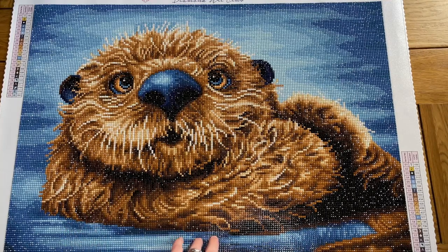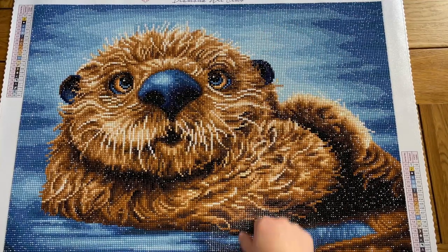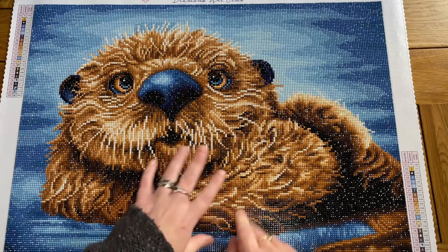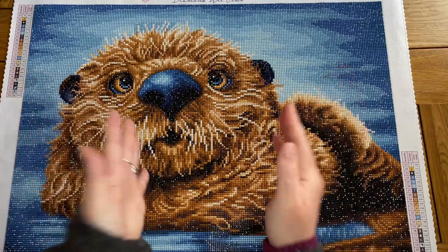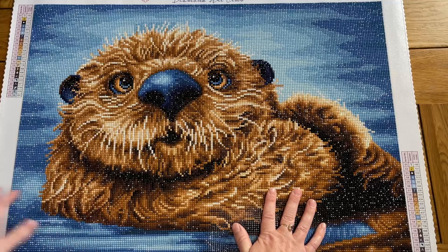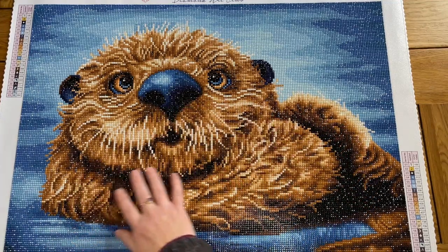So I work on my paintings in rows on my easel. I did a row, a row, a row, a row. And when I was doing these middle rows, I did find that although I was enjoying the painting a lot, I tended to do a row or two and then put it away for a bit of a break, because it was just a lot of heavy confetti all in varying shades of brown, and that got a little bit much.